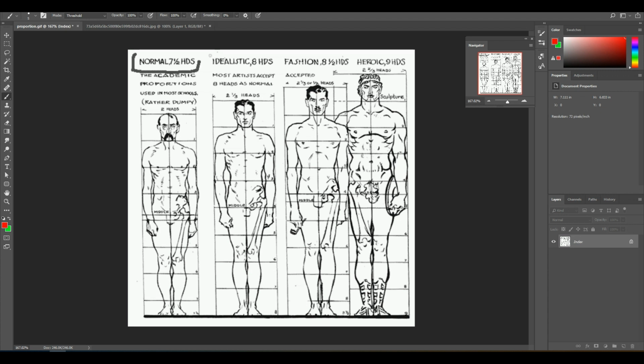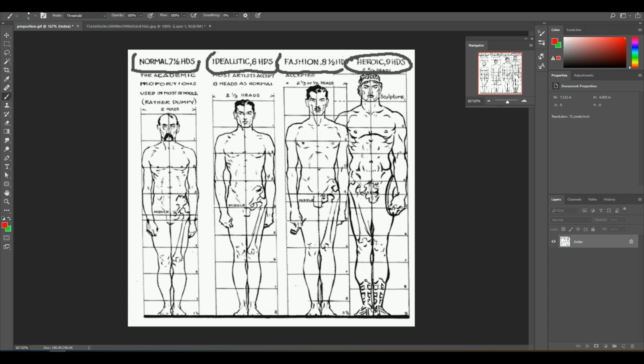If the person is more of a basketball player or a model, they're going to be idealistic, 8 heads high or 8.5 heads high. Now, if they're going to be out of this world, more like somebody that you'll see in Street Fighter in a video game, a big strong warrior is going to be more heroic. Or if it's one of those World of Warcraft orcs, they're 9 heads high.